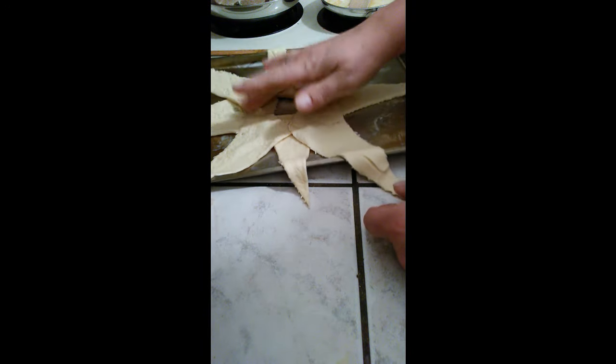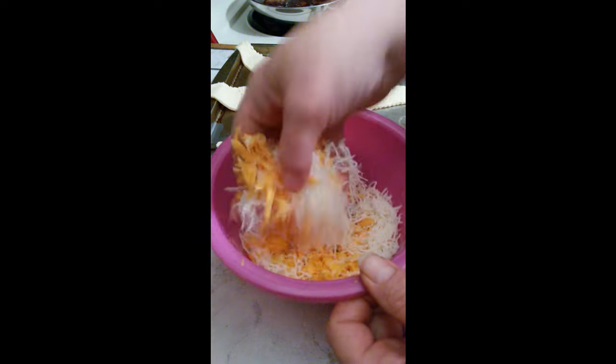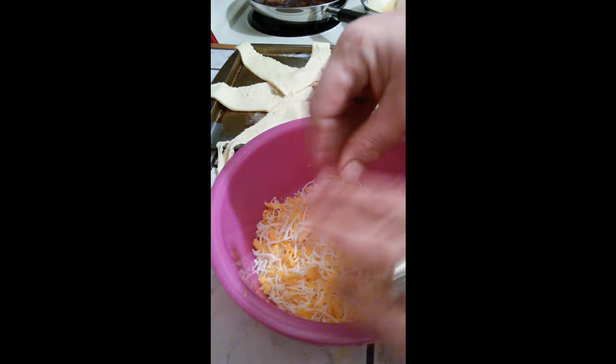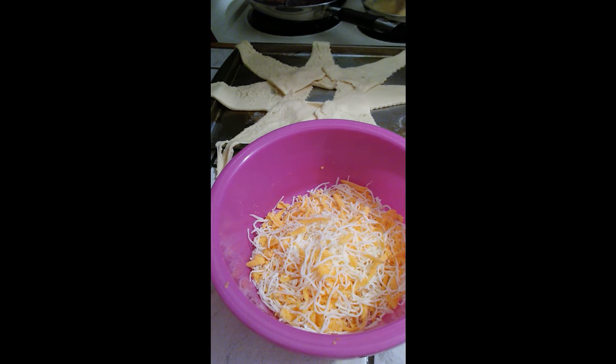Like that. Okay. Right now, I've got some cheddar cheese, and I'm gonna mix some mozzarella in with that, about the same amount. I love cheese though. I'm gonna mix that up together in the bowl. You can use any kind of cheese that you like. I just happen to have these on hand, so that's what we're going to do. My sausage is almost done. I'm going to stir my eggs. I'm turning my sausage off because it'll finish cooking with what's left there. Oh yeah, this looks really good.